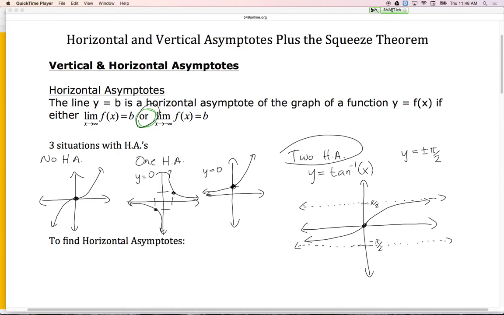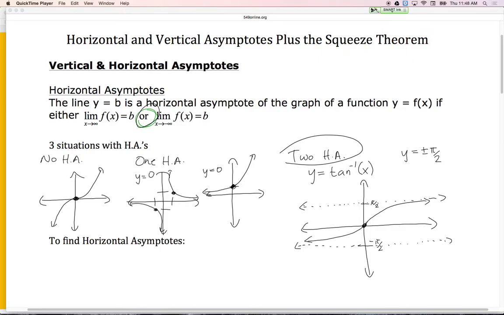All right, and that right here, inverse tangent, lying down. It's not a true lying down disco curve because let me explain something. x to the 1/3 goes up forever. It goes down forever. It doesn't approach a value. Same thing for the square root function. Okay, so don't confuse those. Those don't have horizontal asymptotes, but this does. Now, if you were looking back at regular tangent, those are vertical asymptotes, and there are an infinite number of vertical asymptotes. You can have more than 2 vertical asymptotes. That's fine. All right. So those are the 3 situations we have with horizontal asymptotes.